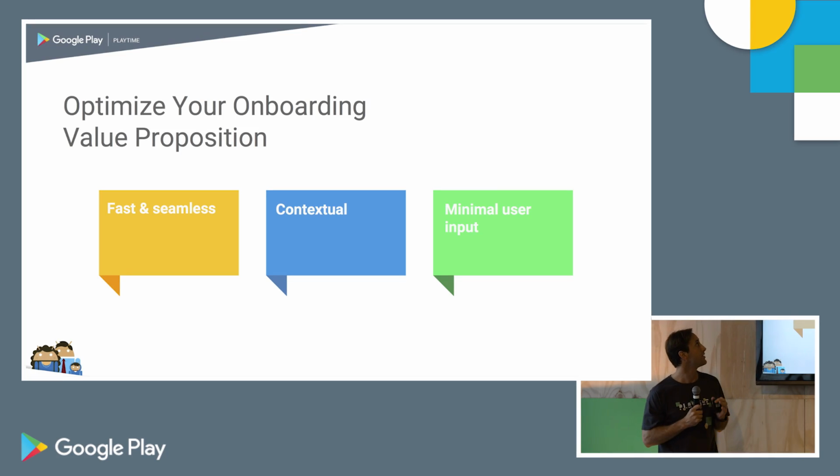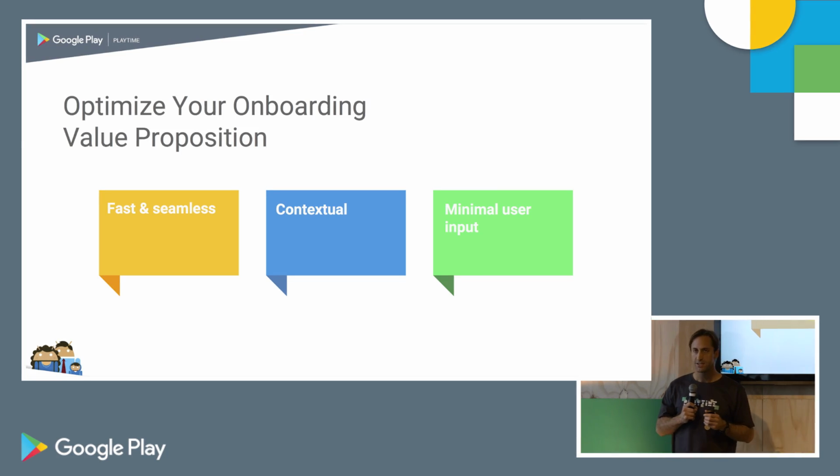And optimize your onboarding value proposition. So you really have to focus on getting your user to engage with your app in an instant. It's a very competitive world out there, as we know. We were just talking about how much competition there is in the market. So you really have to differentiate yourself that way.